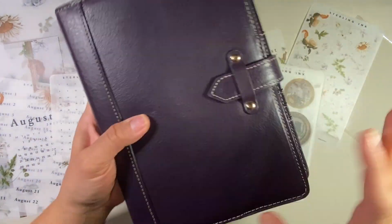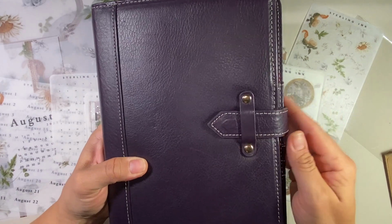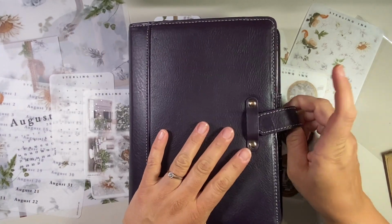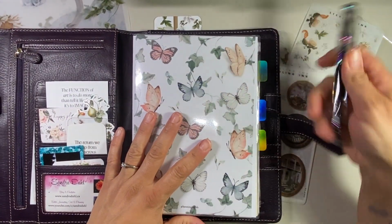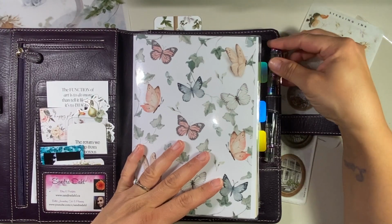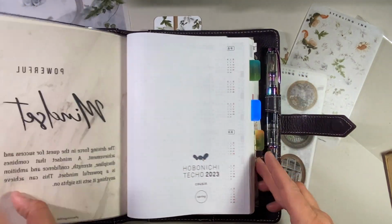I have put my Hobonichi in a Franklin planner cover. So this is like the spiral planner notebook cover. And I got the vintage Aurora in purple plumeria, which I adore. Yeah, I just adore this. And since I haven't been using my fountain pen in my planner, I've been using it in here. It is a medium nib. This is a Twisby, by the way. It's a medium nib, but it doesn't go through the other side of the paper. It's just amazing. Like, I just love it.